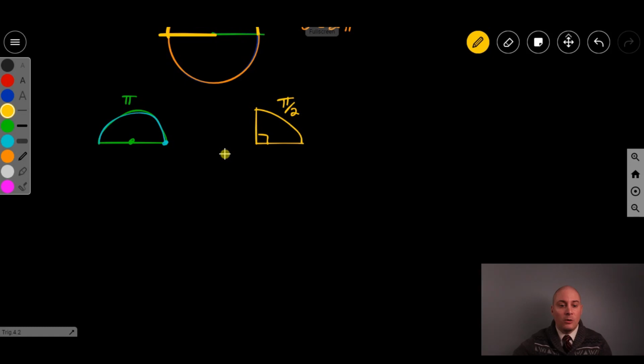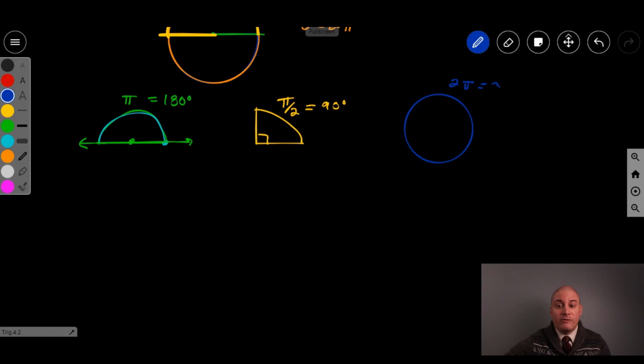Okay, so this one right here, this pi, in degrees would be 180, because you're imagining a straight line, right? What's the angle of a straight line? From geometry, remember that? And then this is 90 degrees. So in there is really the conversion factor. You could actually use either one of these, or you could use the fact that a complete circle is 2 pi, which is how many degrees in a full circle? That's right, 360 degrees.